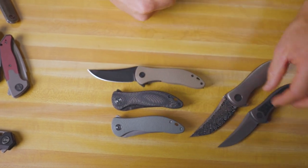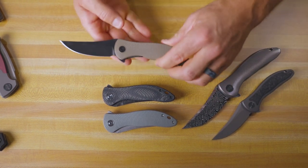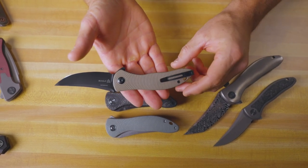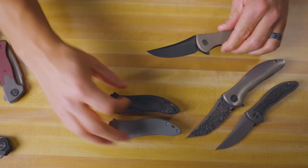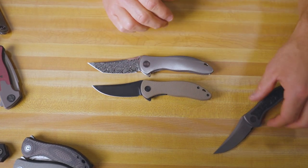It's a smaller version of that. So we've got those two, and then we've got the G10 version, which is not integral, but a fabulous G10 design that follows the same styling as the original Synergies. In about the size comes in right in between the two.